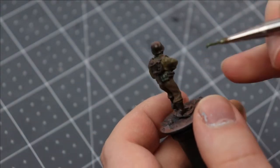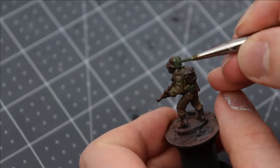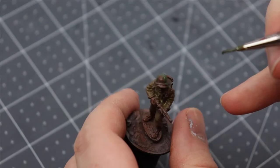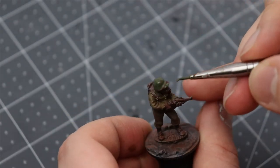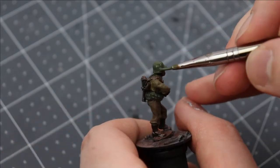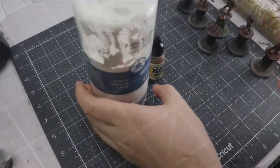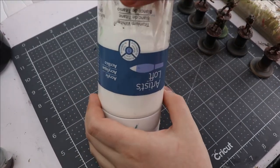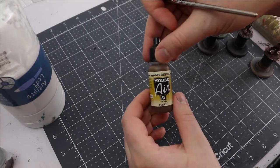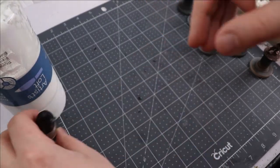If I were to go in and do every little detail and make them very, very good for up-close viewing, for example, as a display piece, I might do things a little differently. But in this case, where things are going to be seen from the tabletop and I need them to be readily identifiable, I want them to look good. I'm picking authentic things based on reference images that I've found, and I'm mixing them in such a way so that there are different bands of color that clearly represent the different parts of the model, and make it look more like a human from a distance.